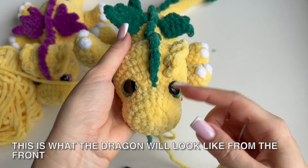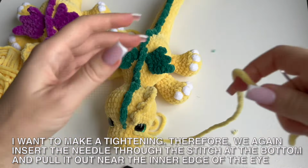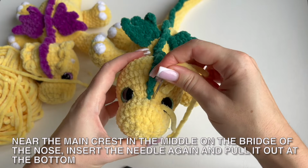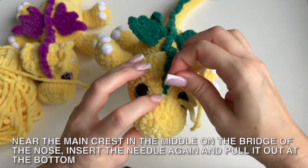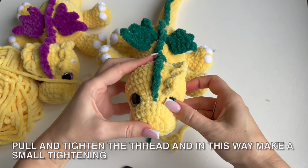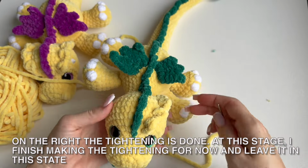This is what the dragon will look like from the front. I want to make a tightening, therefore, we again insert the needle through the stitch at the bottom and pull it out near the inner edge of the eye. Near the main crest in the middle on the bridge of the nose, insert the needle again and pull it out at the bottom. Pull and tighten the thread, and in this way make a small tightening. On the right the tightening is done.